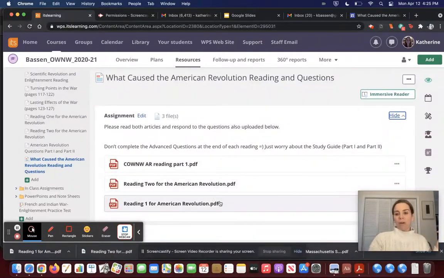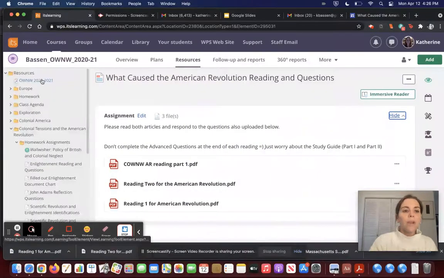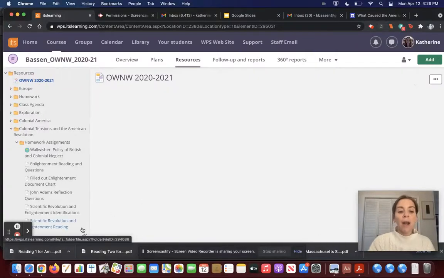You can go in any order, though I would do reading one first. Both of these readings are super helpful for the mini project that will be starting for real this week. If you are cohort B, you can get started on this so you are ready for class work on Friday. That's due Friday. They are two readings about the rationale and reasoning for why the American colonies eventually declare independence from Great Britain. We are going to be exploring that idea for quite a while, in fact.